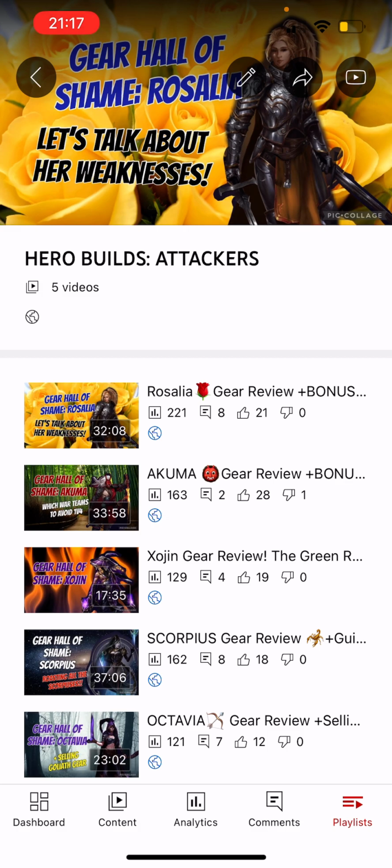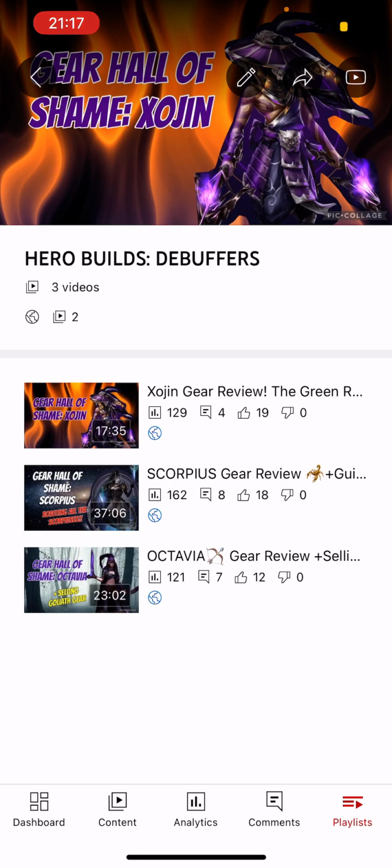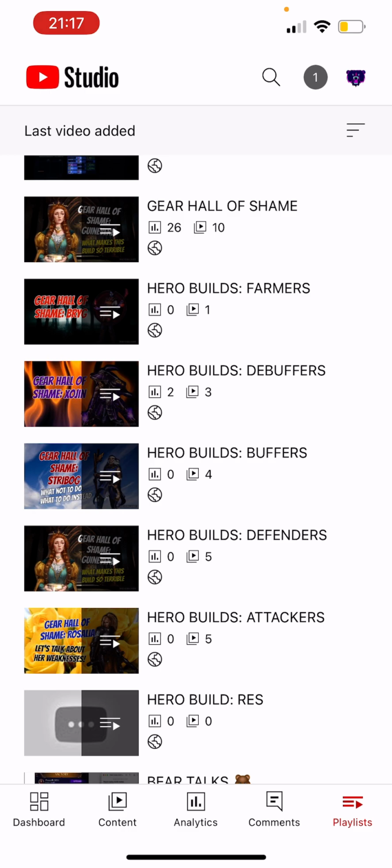But you can see, for example, out of the other attacker heroes, I have Shojin, I have Scorpius, I have Octavia. These don't just do damage, they do debuffs as well. So you're going to find them back in the debuffer section. This is the whole point of my 6-type system. The debuffers have the functionality of doing debuffs. The attackers have the functionality of doing direct damage.